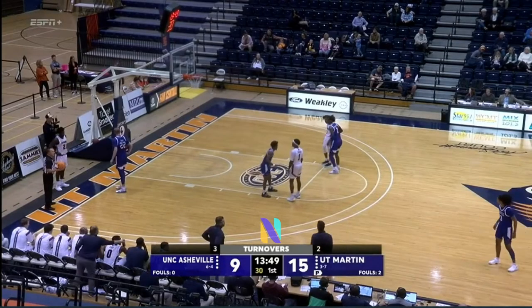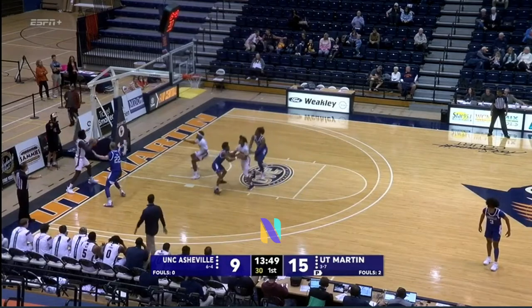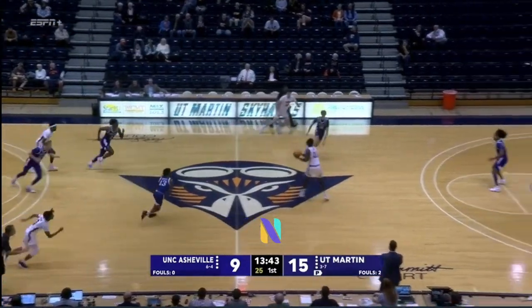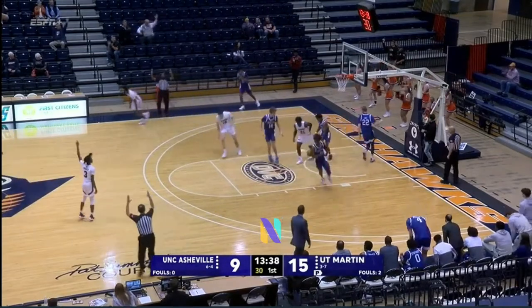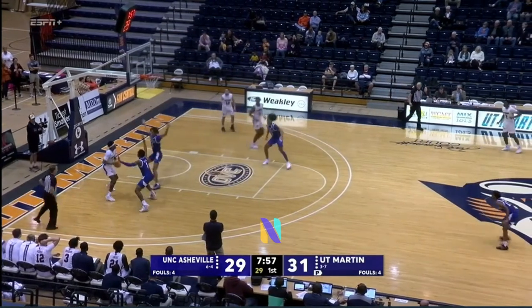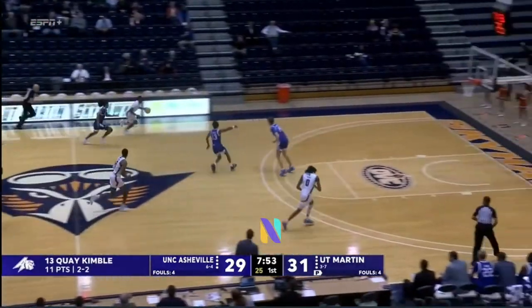He really had a heck of a game there. We see Cody Jude coming into the game right now for UNC Asheville. What a luxury it is for them to be able to bring in seven points, 40% three-point shooter, one of the leaders on this team — a senior for them. Good ball movement. It is a one-possession, two-point game now at 31-29 on Kimball's basket.